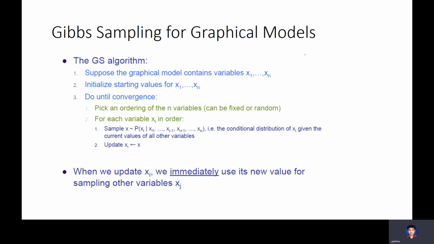You do the following. So you already know a value of x1, x2, x3, xn. Pick some ordering of these n variables. Say x1, x3, x2, x5, x7, some ordering of these n variables you pick up. Okay. Usually it is better to pick an ordering which is in the same topological sorting order as the directed acyclic graph.